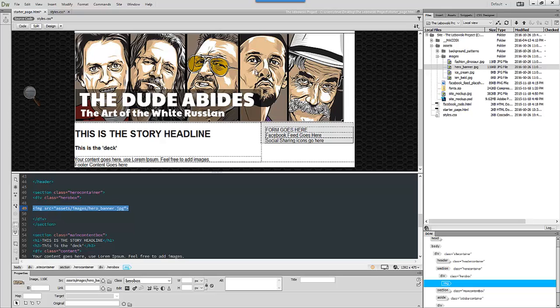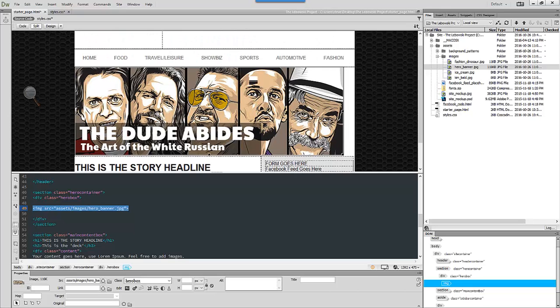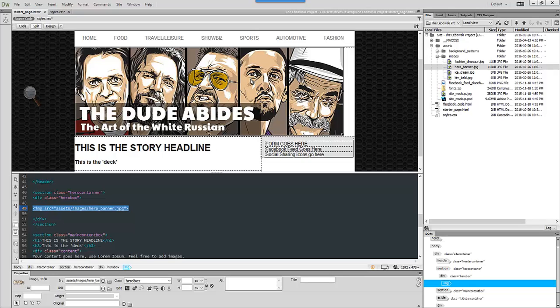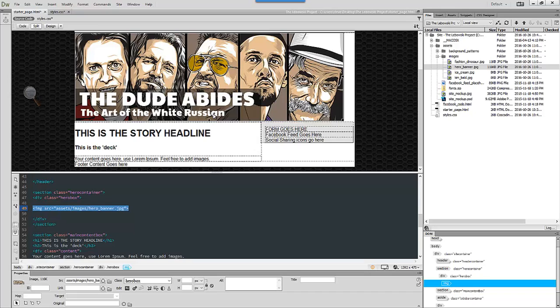That's how you basically extract images from files, optimize them, save them, and insert them into your document. Later on, we're going to be working on the story area and the sidebar. In the story area, we have 3 more images to insert, but they're already waiting for us in our list, so that part's already done.